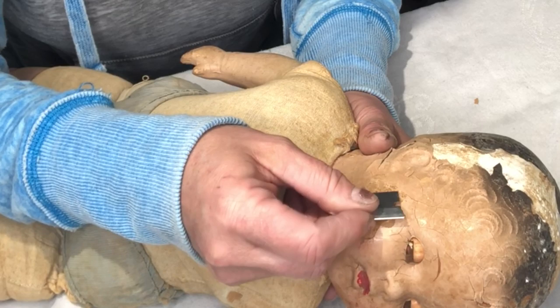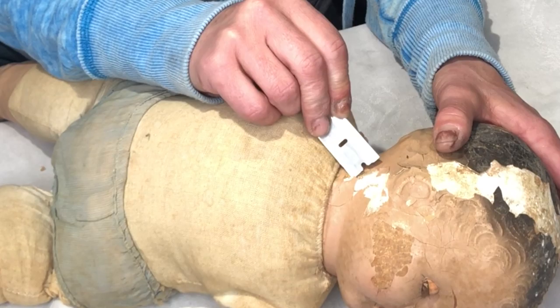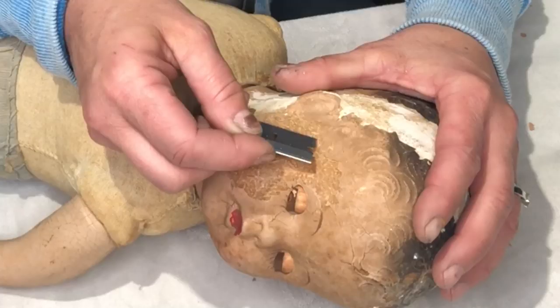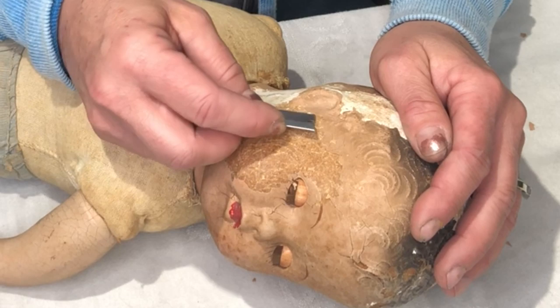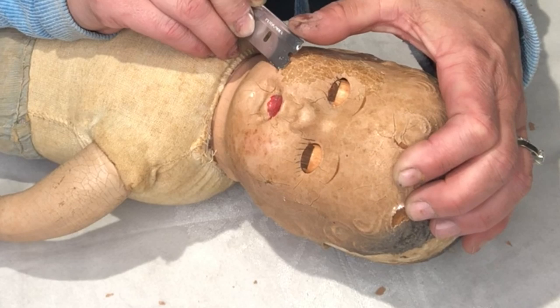As you can see, this is a timely process, so hang in there — just keep chipping. If you get to a point where you can't find anything that'll pull, go to a different area and keep going. As we chip away, we need to remember that this is most likely lead paint, so wearing a mask is probably a good idea, and safety glasses too — those little pieces of paint fly everywhere.